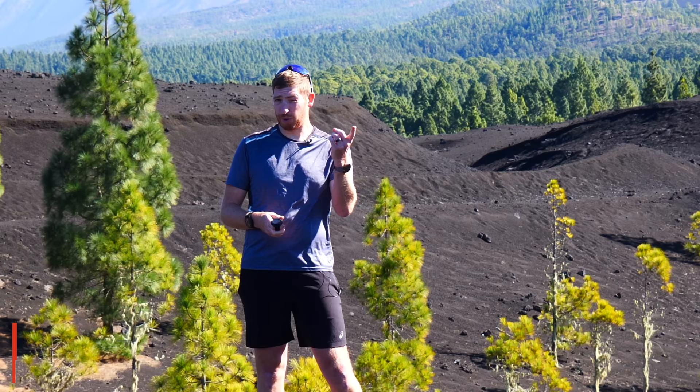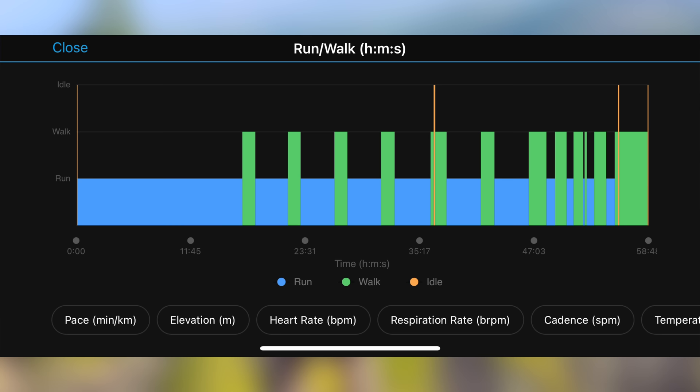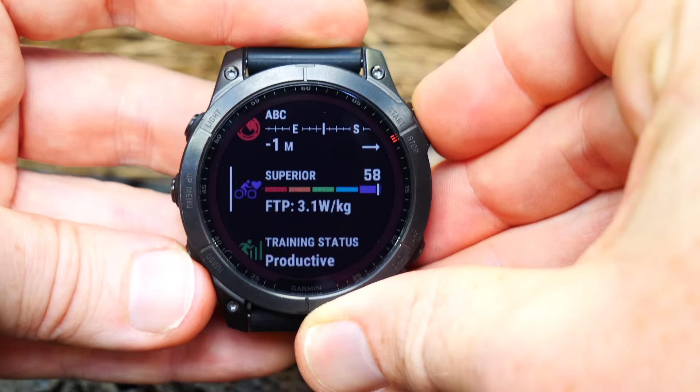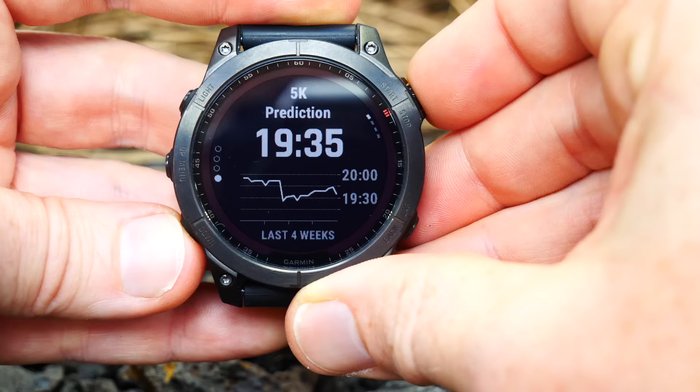Next up, a couple of quick activity profile changes. Garmin has added a new profile for kiteboarding and kite surfing, as well as a new feature called Speed Pro. They've also rolled in high-intensity interval training structured workouts introduced on the Venue 2 Series. Additionally, in running mode, Garmin now automatically plots your run, walk, and standing portions. Garmin has also added new historical trends for the race predictor feature — so you can now see your 5K, 10K, half marathon, and marathon time predictions changing over time. Those race predictions are driven largely by VO2 Max, which is most accurate when doing high-intensity workouts like tempo runs or hard interval sessions.